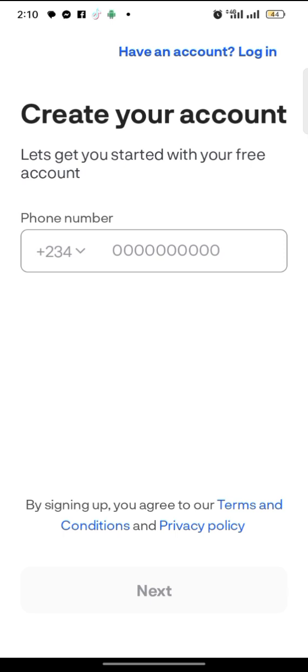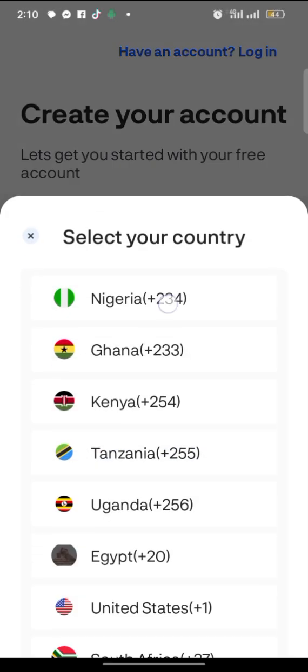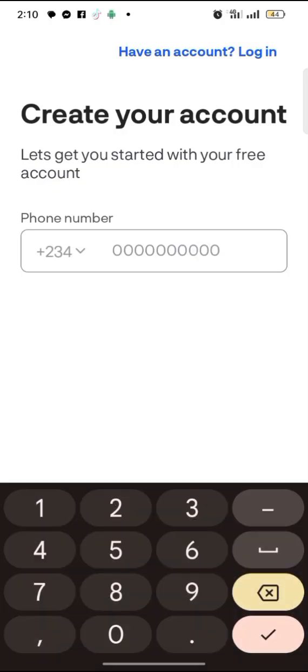You download, install it, and you sign up. Start with your phone number. Select your country, Nigeria. Your phone number, you input it.